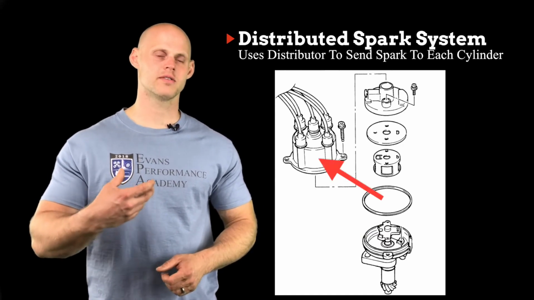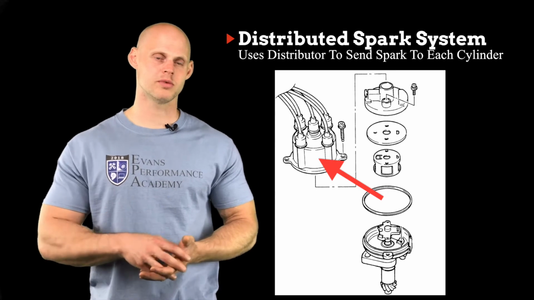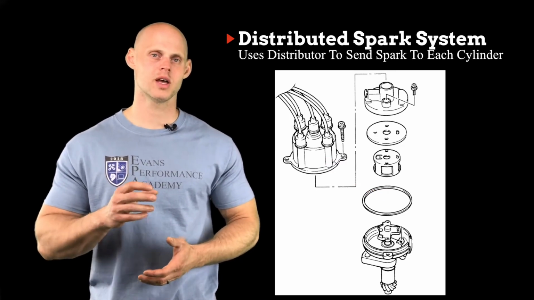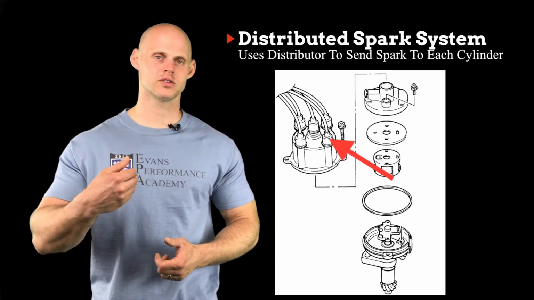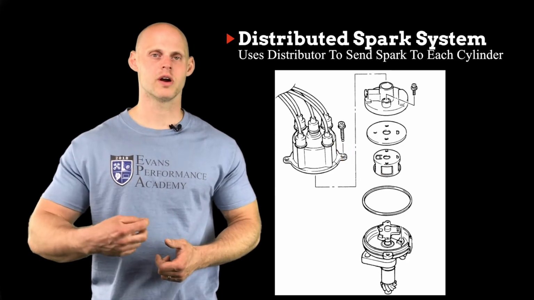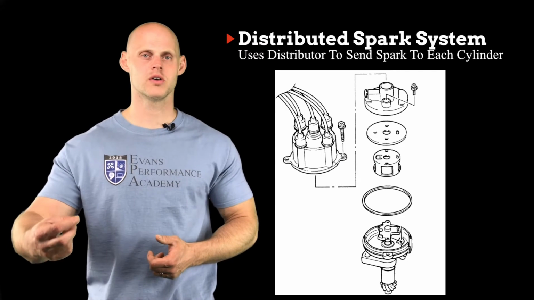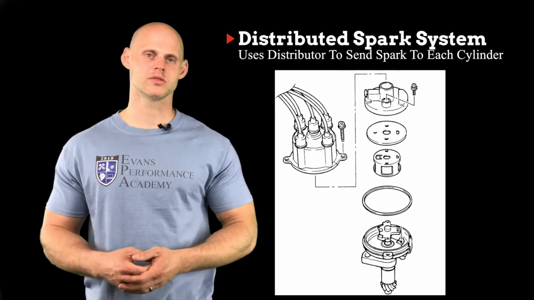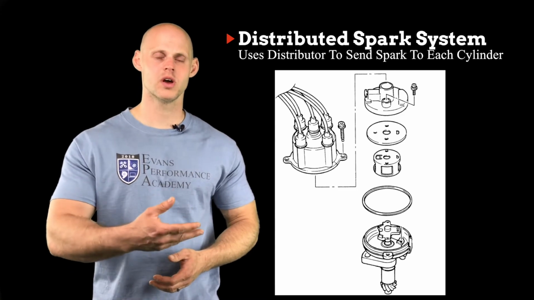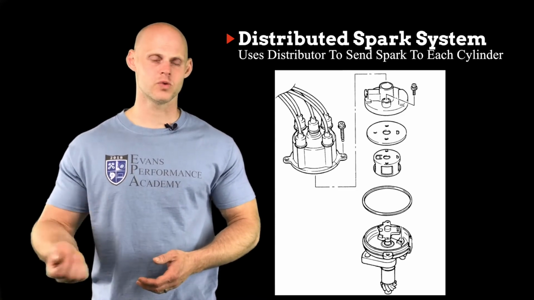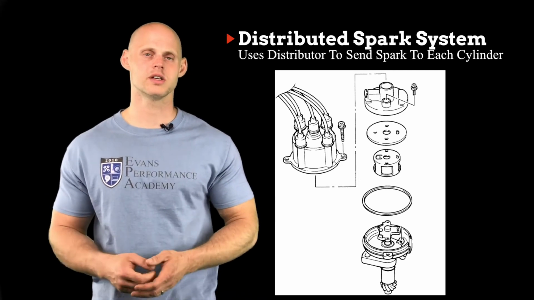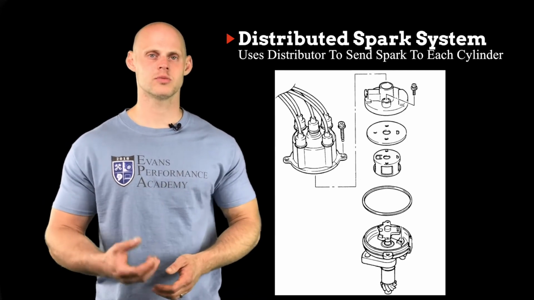And we're going to finally have a distributor cap that's going to mount on top of the rotor, and it's going to have points on the distributor cap. And we're going to have spark plug wires that connect to those points, and those spark plug wires are going to connect to our spark plugs on our individual cylinders. Now, depending on how many cylinders we have, there's going to be that many points on our distributor cap. So if we have a 4-cylinder engine, we're going to have 4 points on our distributor cap. If we have an 8-cylinder engine, we're going to have 8 points on our distributor cap.